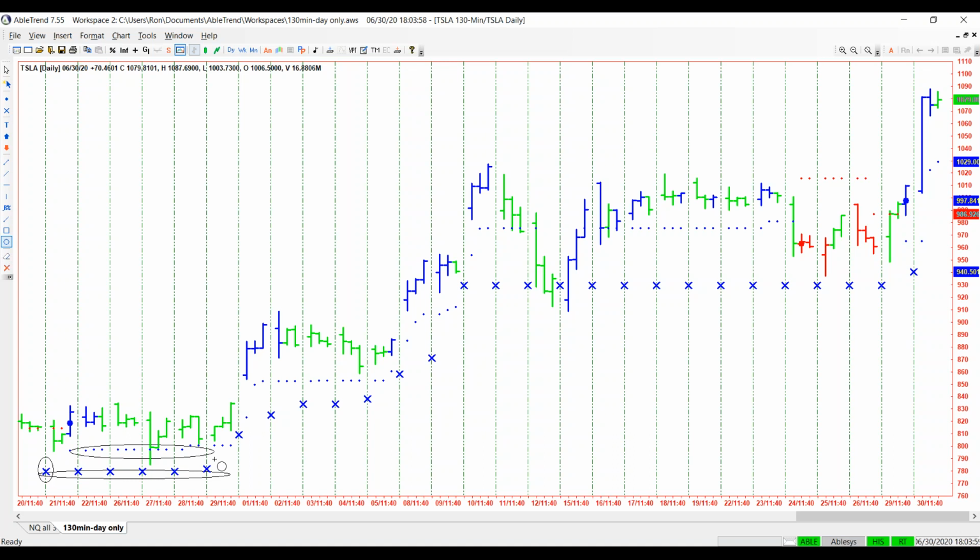When you have them together, and the same goes true when you're using a 1-minute or 3-minute chart when you're doing E-minis, and I'll show that next, when they're on top of each other, wow, that's like double support or double resistance if you have red dots and red X's. What does that mean? It means that's a really strong point where the price is going to have a very difficult time breaking through. So take advantage of that. Those are actually great places to buy. Bounces off of support and resistance are excellent. They work great.